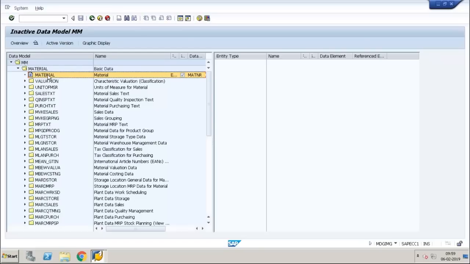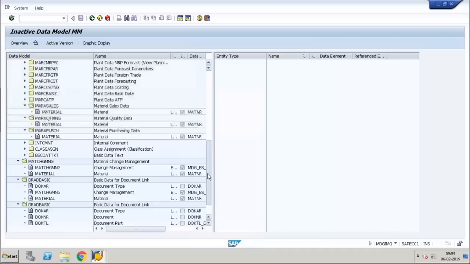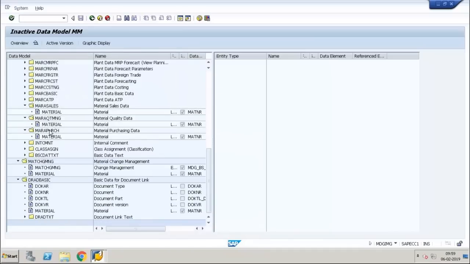The key fields are not changing from the root entity to the dependent entities. Both are the same. That means I can maximum insert one material in Mara sales. The data dependency between the material entity and the Mara sales entity is always 1:1. I cannot have multiple materials with the same number in the Mara sales entity.